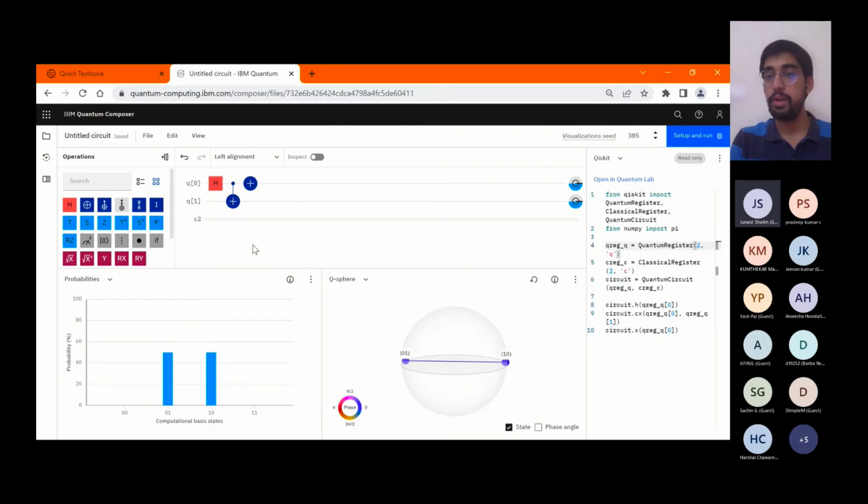And that goes for any language whatsoever. If you are using Google's Cirq language, you are restricted only to Google's hardware, and Google might be using some kind of a hardware. If you are using D-Wave's language, you will be restricted only to the D-Wave hardware, which is quantum annealing in nature, right? So the language you choose decides what type of hardware you will be running your circuits on, and that is not for you to decide, at least in the beginning stage.